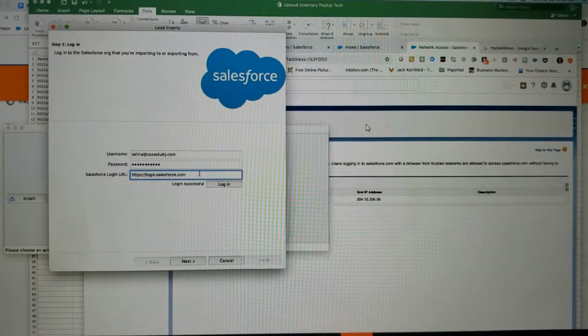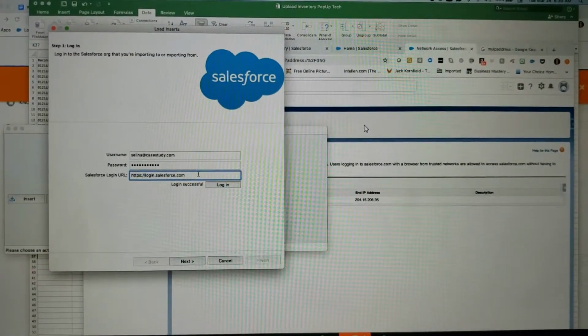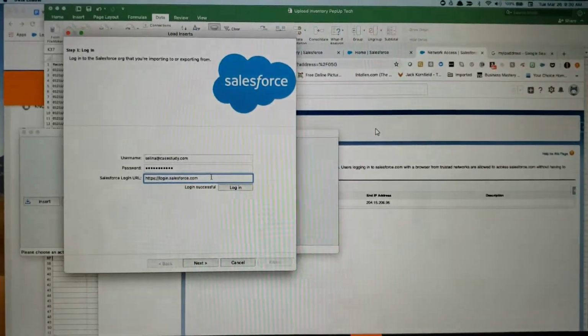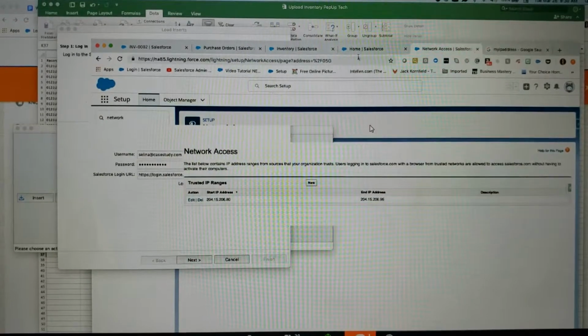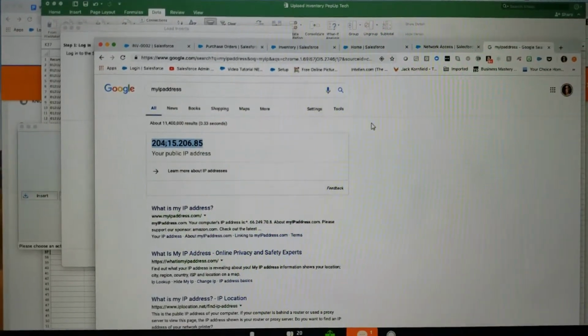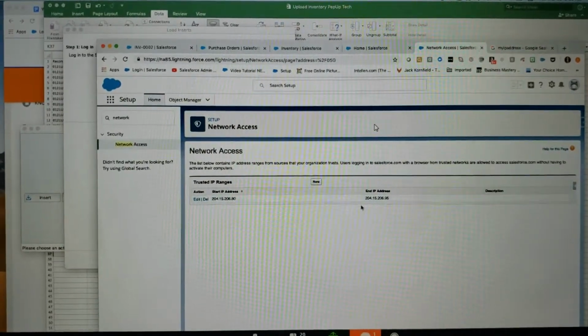Okay, did you set the IP range? Yes. Okay. Farah, make sure that that IP range bands your IP address correctly, because it has to, your IP address, like mine is 204.15.206.85, it needs to sit in between these two numbers.